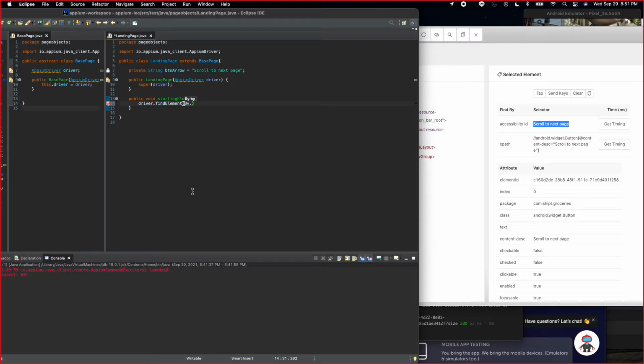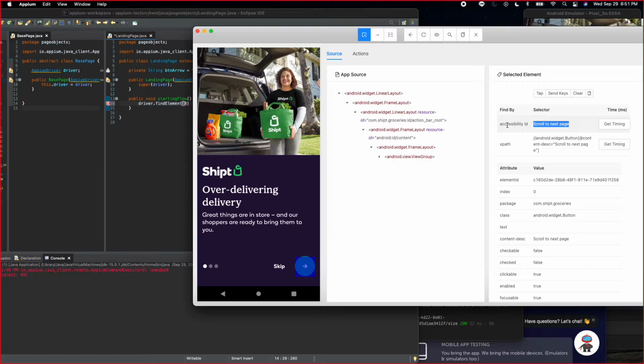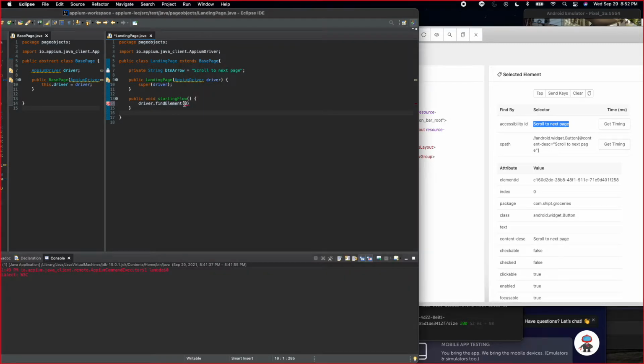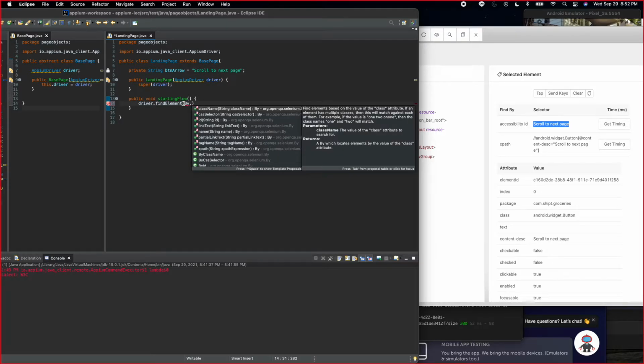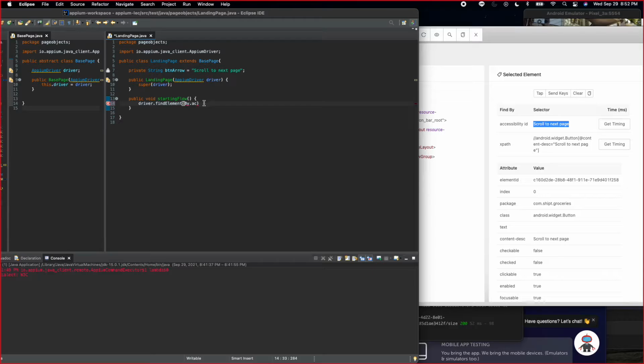So here's another thing. Accessibility ID, this little attribute right here, belongs to Appium. This By class that we've been using belongs to the regular WebDriver. So if I were to try to type in accessibility ID right now, let me try it. A, C, it's just not appearing. So here's another small slight difference.